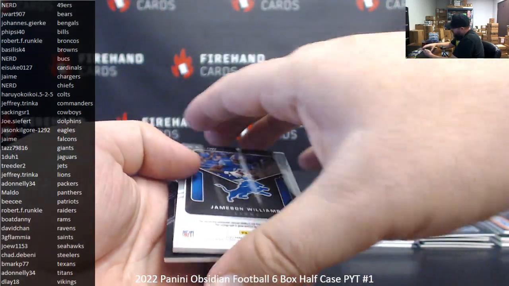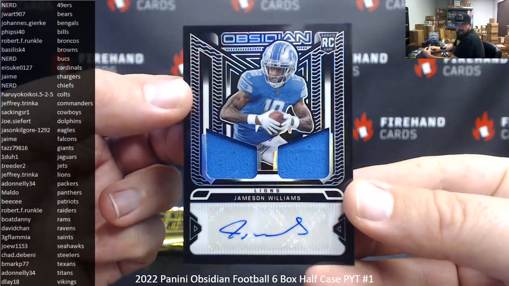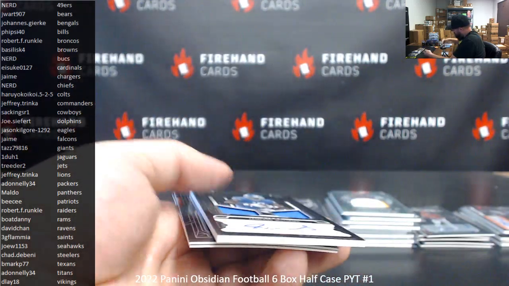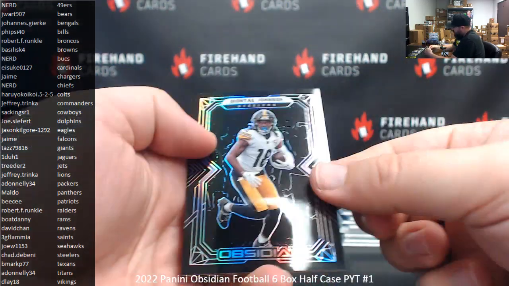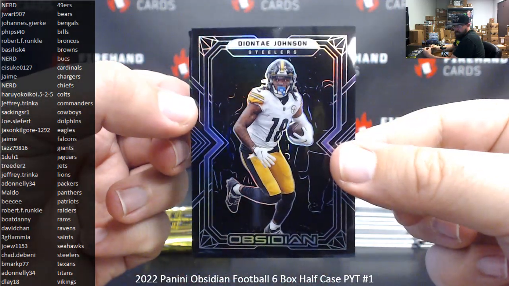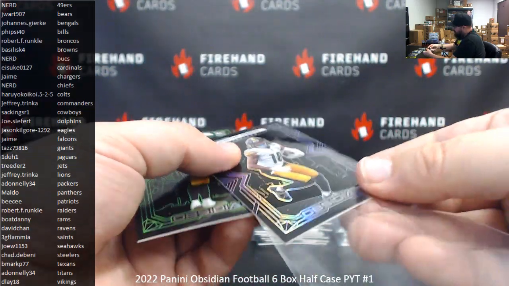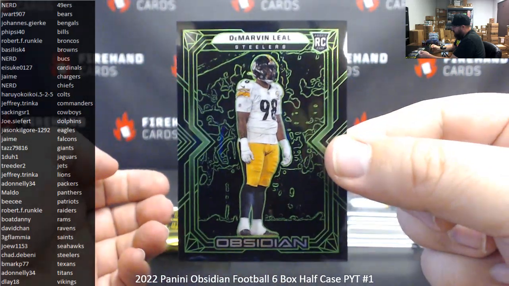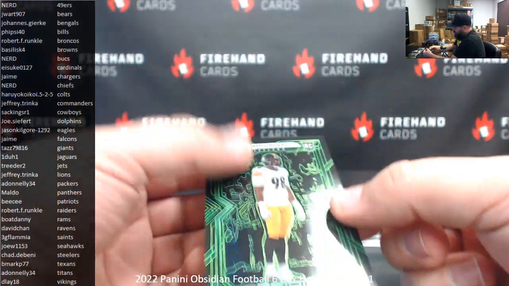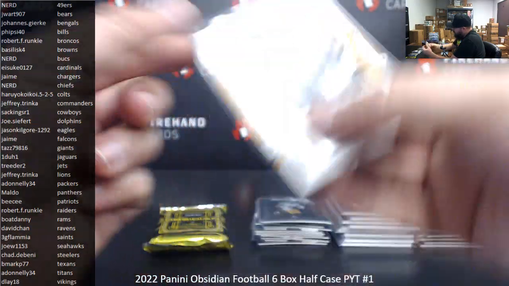Number to 175, Jameson Williams, rookie jerseys, Inc. Detroit Lions, Jeff Trinka. Purple to 100, Deontay Johnson, Steelers, Chad DeBeanie. That was a great video game. 100% agreed. DeMarvin Leal, green for the Steelers, going to Chad DeBeanie. Should be number to 50, if I remember right. And it is, 42 of 50.